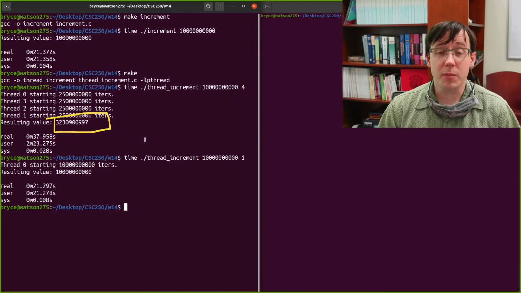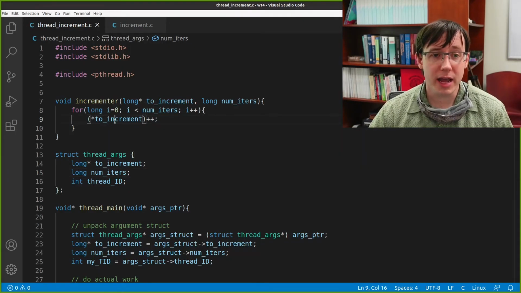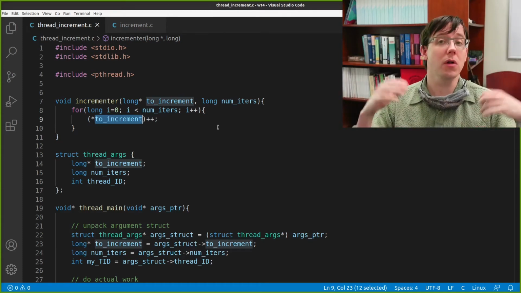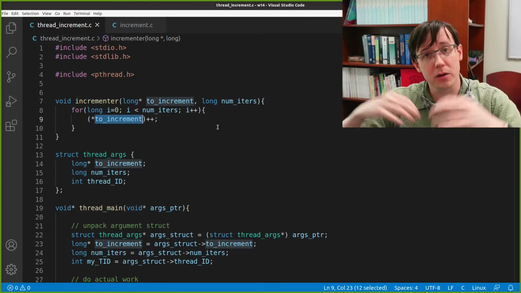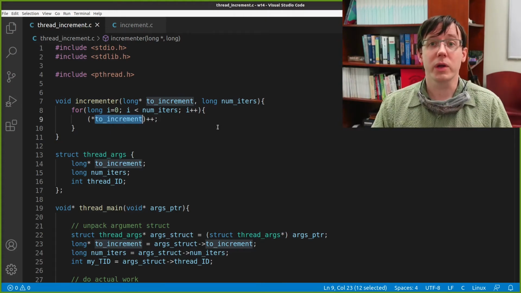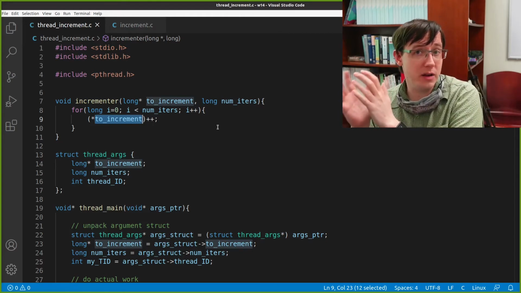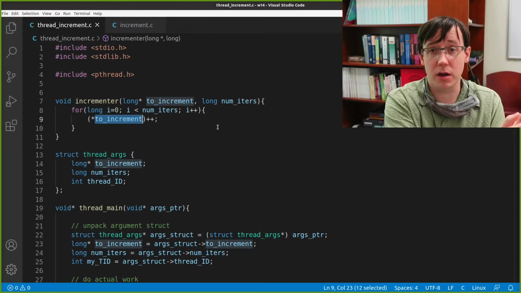So let's think about how we could avoid this problem. Well, rather than having each of the threads accessing this shared variable all of the time and potentially stomping on one another's updates, we could instead have each thread do its incrementing locally and then send the result back when it's done.